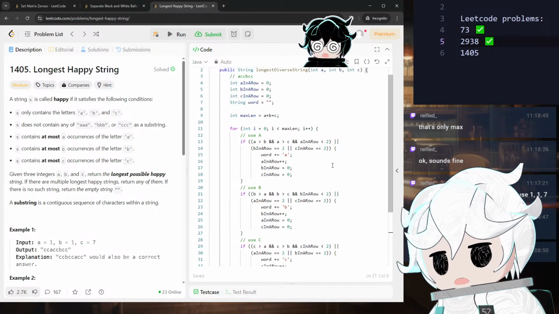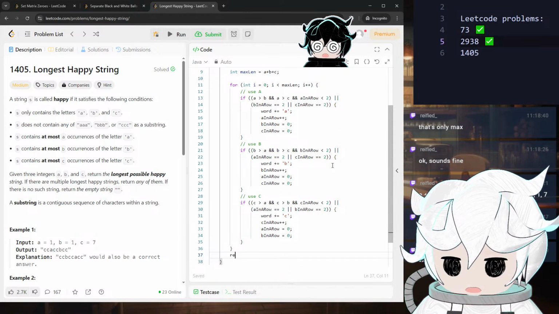Okay, this is going to be really hard to debug, by the way, if we don't get it right. And let's return word.